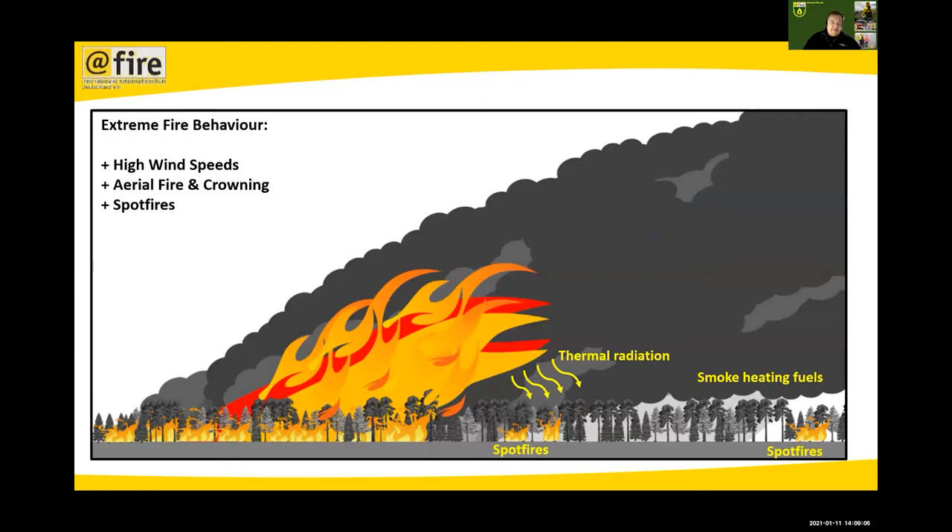This is asked very often: why can't humans stop wildfires? Normally we can stop wildfires, but some can't be stopped. You can't stop a tsunami by putting sandbags at the coast, and the same applies to special wildfires. With high winds, special vegetation, and extreme fire behavior, some wildfires can't be stopped — they just run along. Due to very long flames, thermal radiation, spot fires, and smoke heating the fuels, fire progression is extremely high. You can't even use planes because no pilot with a sound mind would fly into that dark smoke column.